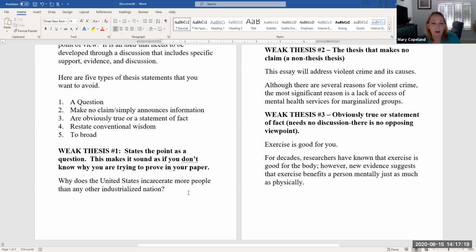So I think that once you have a focused thesis, and our first paper's on the criminal justice system in a few weeks, these are things that you want to keep in mind. Let me know if you have any questions. You can email me or we can talk about it. I often encourage students to email me their thesis statements before they submit their papers, and I can always give you some feedback on that.